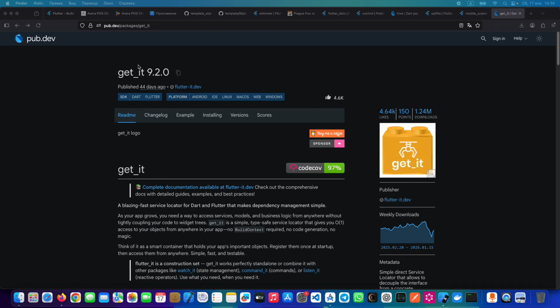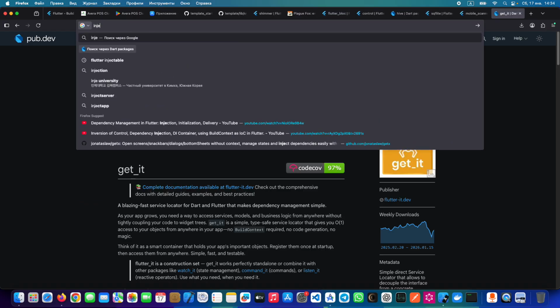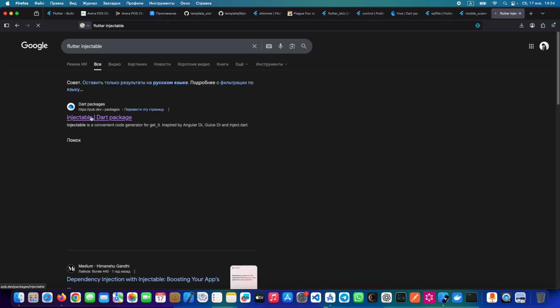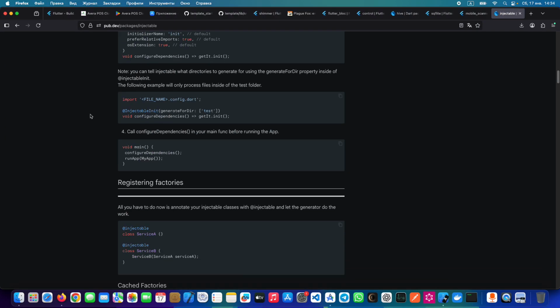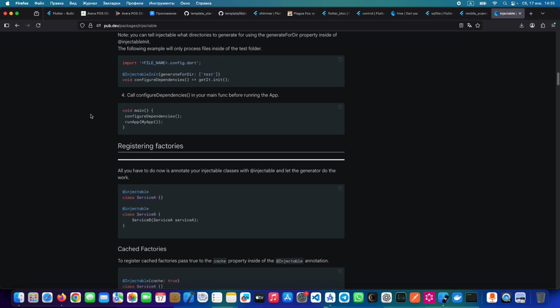There's another one. What was that? Injectable, from Google's Flutter, I guess. It uses get_it under the hood.